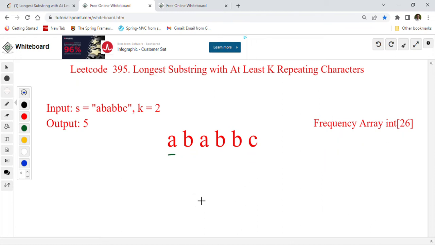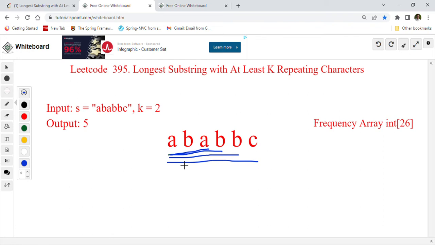So for example, we will first take a, then ab, then aba, then abab, then ababb, and ababbc. So we are cutting all possible substrings basically, and always we will keep checking if it is a valid substring or not.